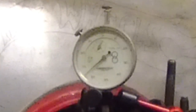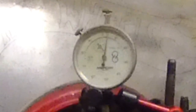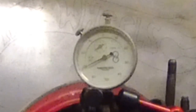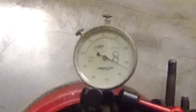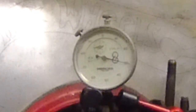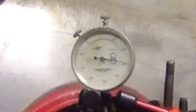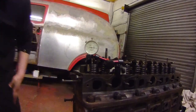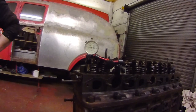Right. So 10, 20, 30, 40, 50, 60, 70, 80, 90, 100, 200, 300, 400, 450, 500, 550, 600, 700. That looks like it stopped there. 371 thousandths of valve lift. Not bad. Let's write that down somewhere.